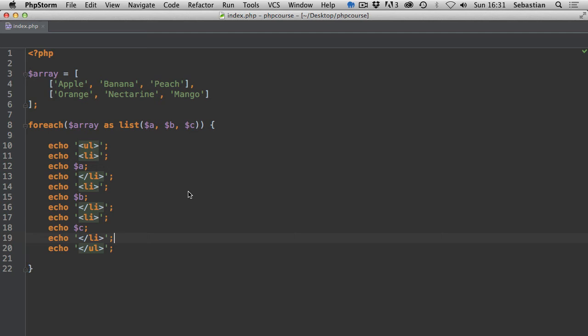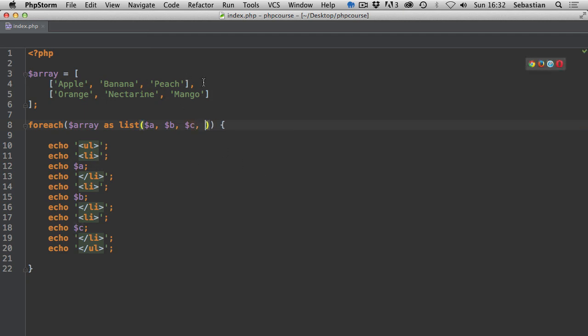Now, one problem with this is that if we have more than 3 items, and very often you may not know how many items there are if you are fetching data from a database, from a flat file or anything like this, in which case you have to be careful. This will only come in useful if you know how many items you have in the array. You can count them and then generate these variables, but I would personally use it with smaller collections when I know exactly how many items there are, just to make sure that we're not overcomplicating things.